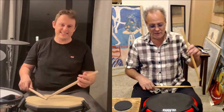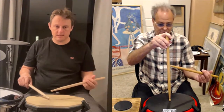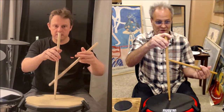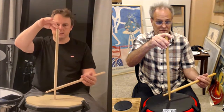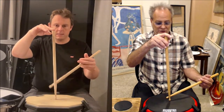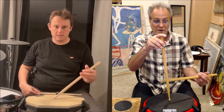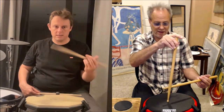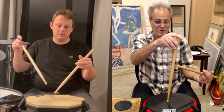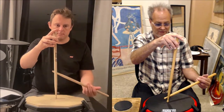Let's try it. Hey, and we could do this too, can't we? We can do, see, because you have something like this happening. Now my pad is at an angle, so I'm not parallel to the surface, but we can imagine that if I was set up traditional, the pad would be more of an angle. And so we have this, now it's a rotation, it's like this, I guess. Now we have this kind of rotation. Well, you're not really staying with me. I'm doing this, and I'm rotating. Right? We have that kind of thing happening.